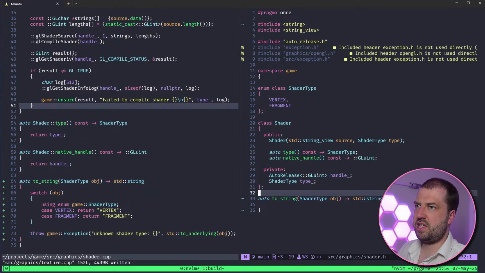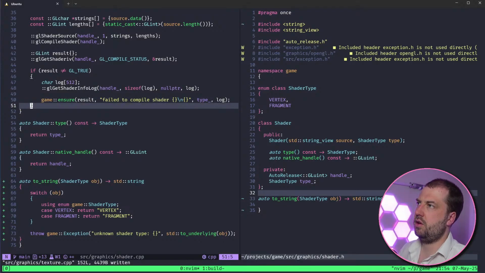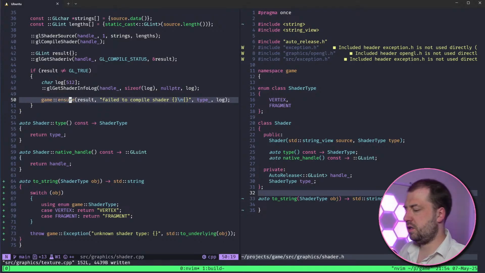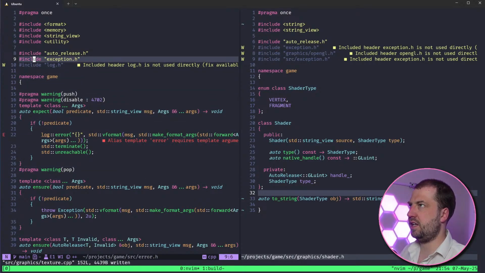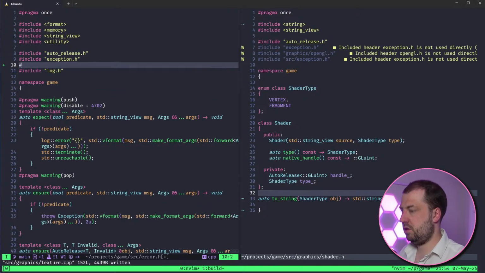And it should be able to see the toString for shader type, which means unless, I guess, ensure is going to need the formatter anyway. So let's just add it now. Oh god, this code.